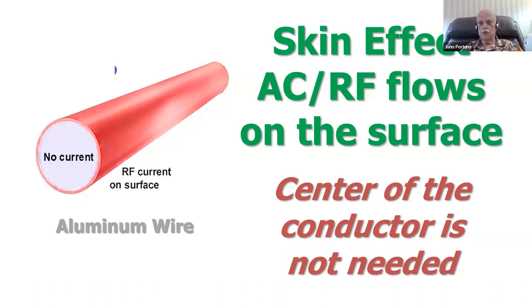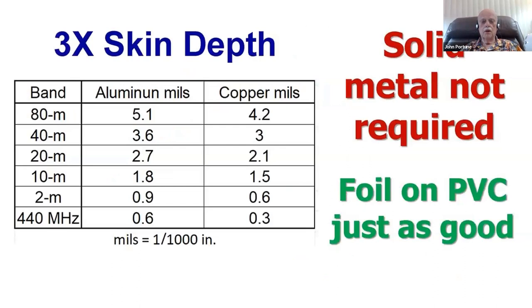All of the current flowing in a wire due to skin effect flows only on the edges or the outside of a round wire, as you see here symbolized in red. There's no current on the inside of that wire, or very little at least. So the center of the conductor of your antennas isn't needed. It could be a pure vacuum and your antenna would work just as well.